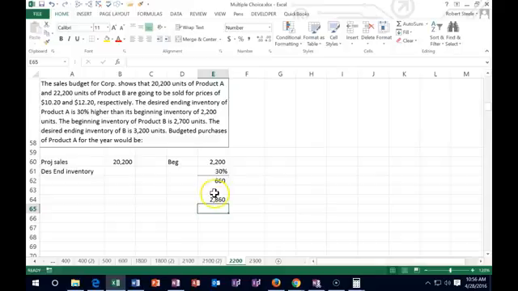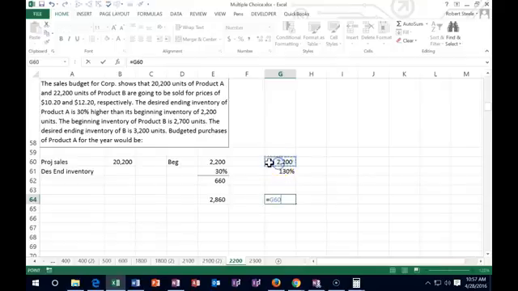Now, once again, we could do that quicker. We could say, okay, the beginning inventory is 2,200 times not 30%, but 100 plus 30%, 1.3. And if we go to the home tab, numbers, and we add decimals, it's 1.30. 1.3 is the same as, if we make it a percent, 130%. And we do that with one calculation. We're just going to say, okay, I want this 2,200 times the original 100 plus the 30, 130%. And that will bring us to 2,860.